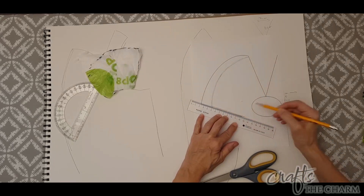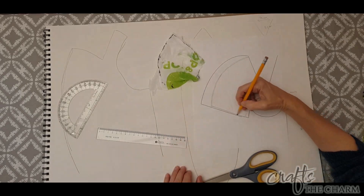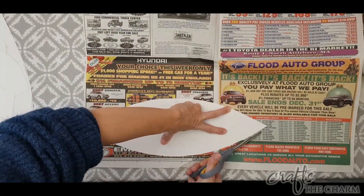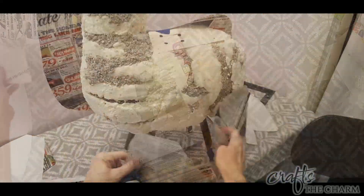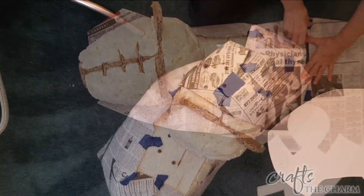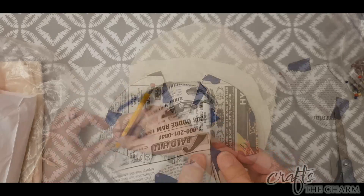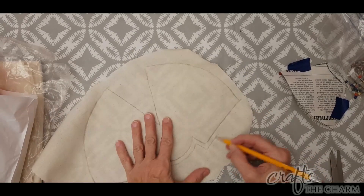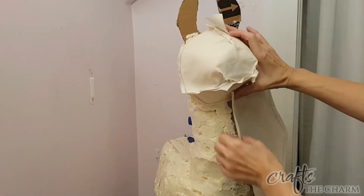I also did the same with the gusset — not in Visio, but after I had traced my gusset, I then made it symmetrical against itself. So then I cut those pieces out of newspaper because I thought newspaper would be more forgiving than my drawing paper and would allow me to keep my original pattern. Then I fitted the newspaper pieces to the llama, which allowed me to make adjustments. I then took the newspaper pieces and traced them onto muslin fabric — I do generally use muslin for patterns — and gave it a little seam allowance. Then I pinned all of the muslin pieces to the llama and again made adjustments.